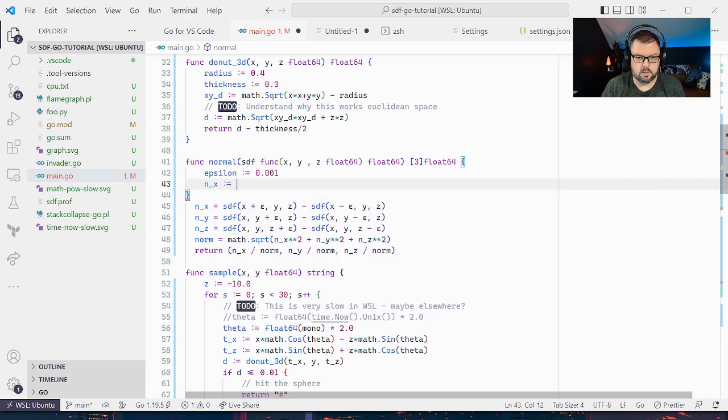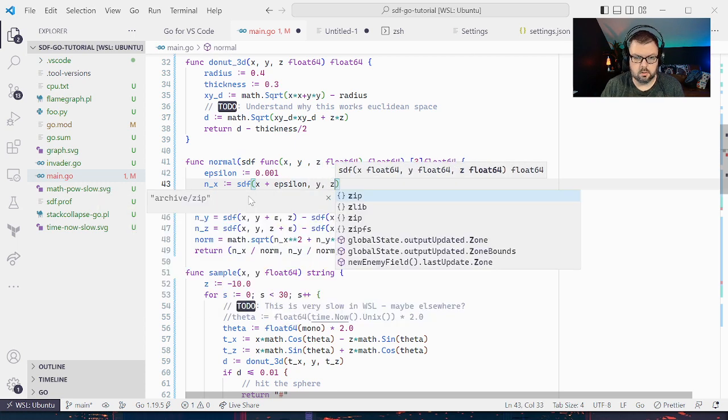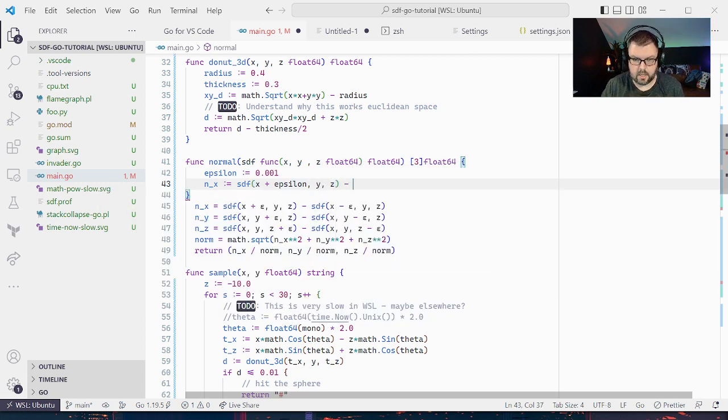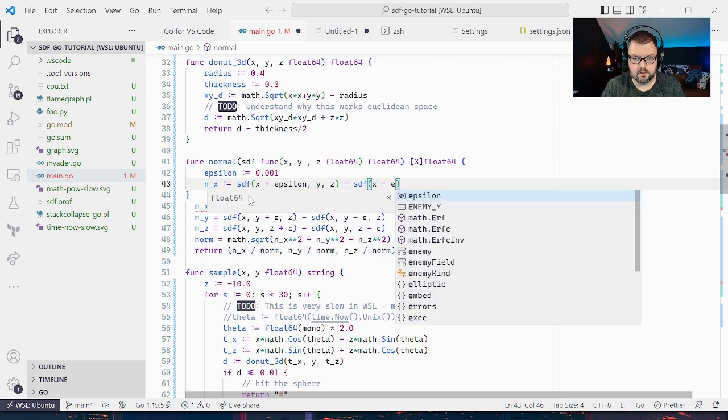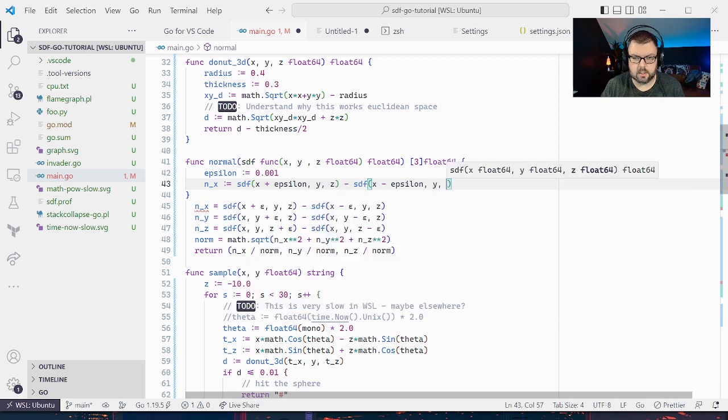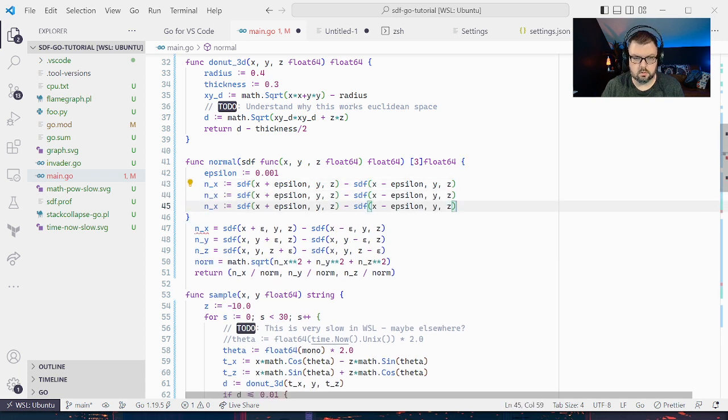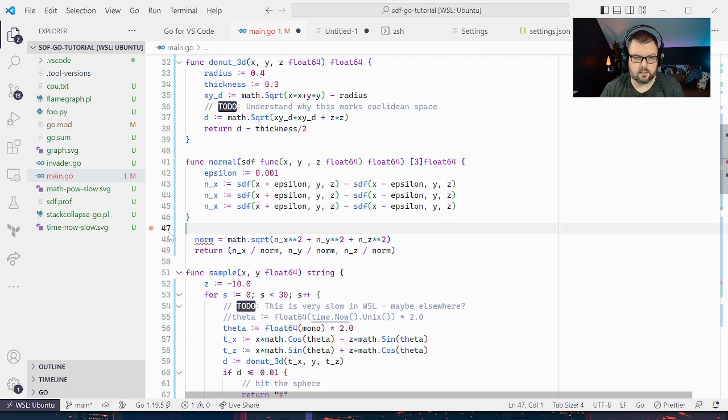x equal to SDF function x plus epsilon, y, z, minus SDF x minus epsilon, y, z. And y and z, those are the same thing.